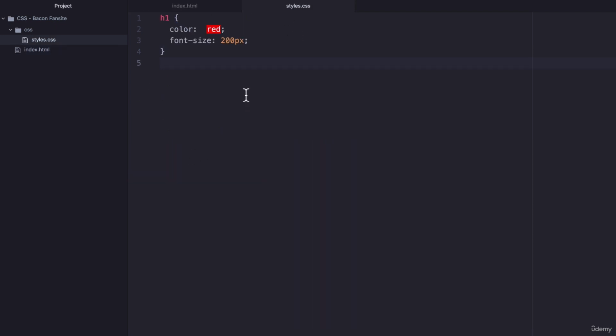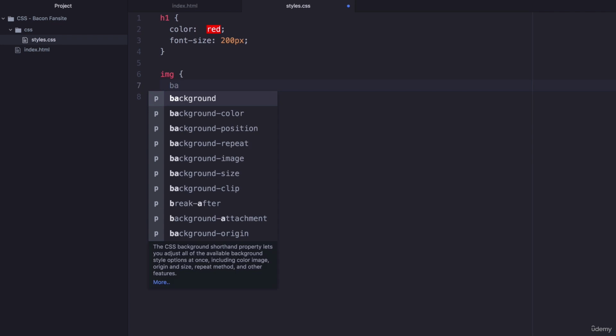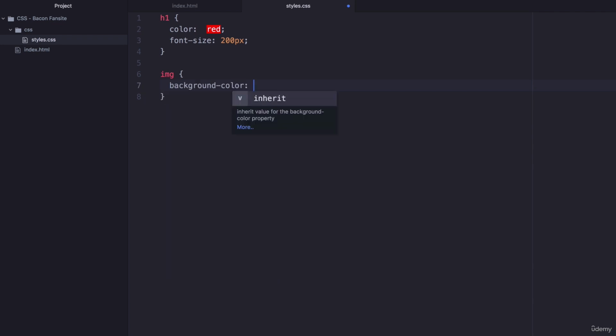So we're going to go into our styles.css and target our selector, which is, of course, the image tag. Then we're going to open a set of curly braces, and inside we're going to define our rule. The property that I wanted you to change for the image was its background color, and we want to change it to red as well.